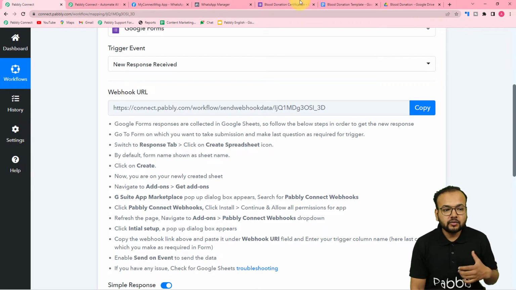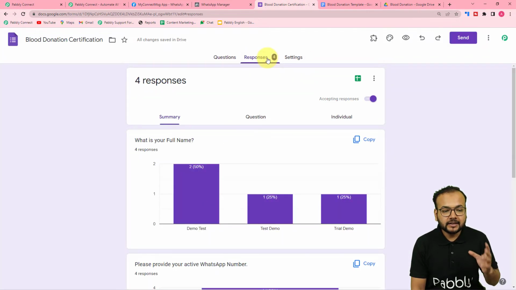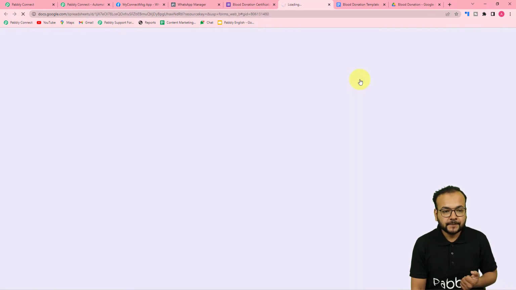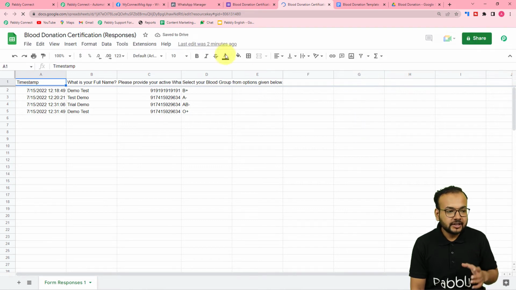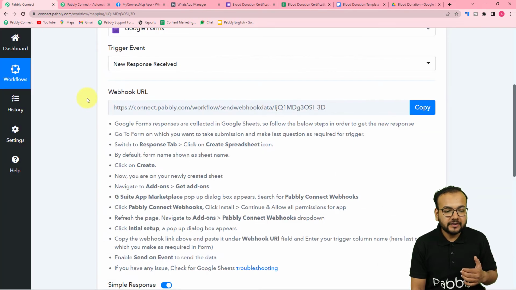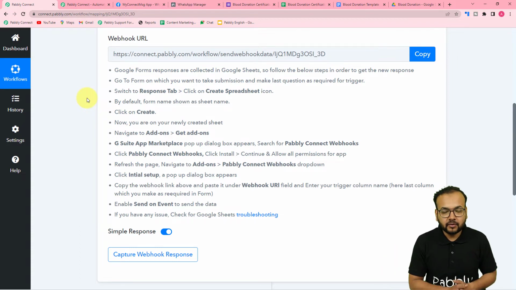Okay, so in every Google form, you have to attach a spreadsheet to collect the responses of the form submission. So here I have a spreadsheet attached. Okay, so I'm going to connect this spreadsheet here in my workflow, so that we can capture the details from the spreadsheet here in our workflow. Okay, so here you need to follow these instructions written here to make this connection. Let me show you how exactly you can do that.